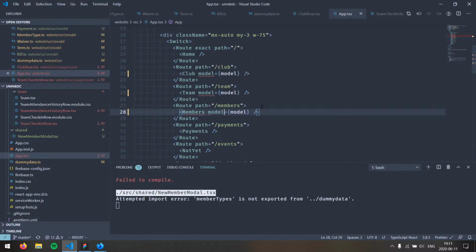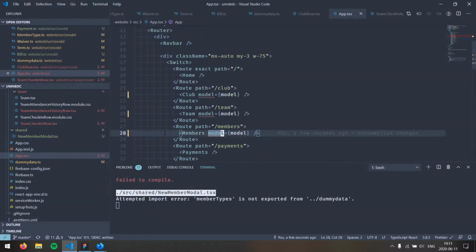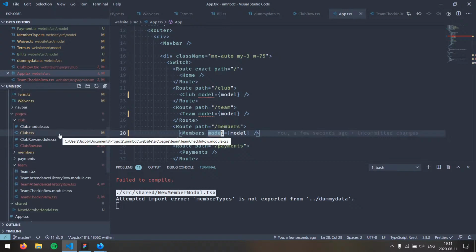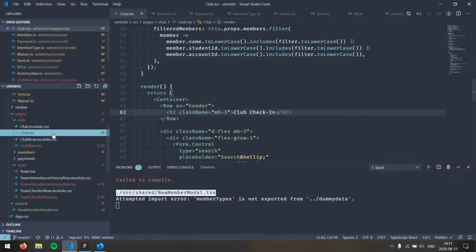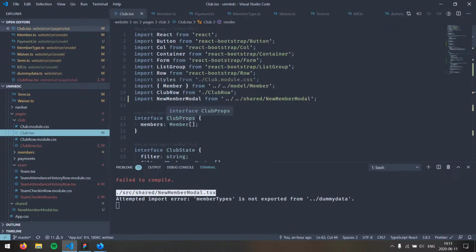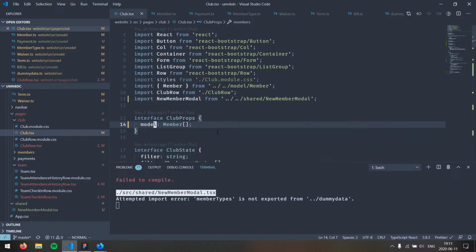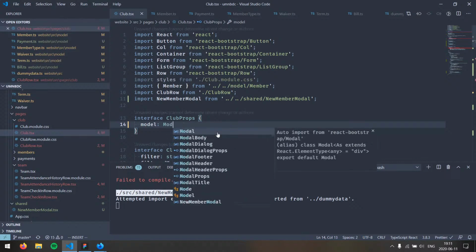Like so. Okay, so now all of these guys are going to take for their props a model instead of a list of members. Right, so we're going to come over here. Props is just going to be model right there.